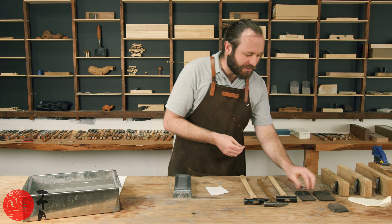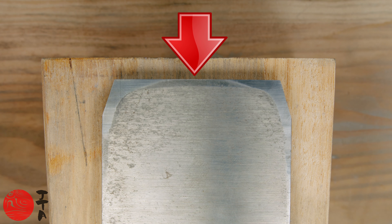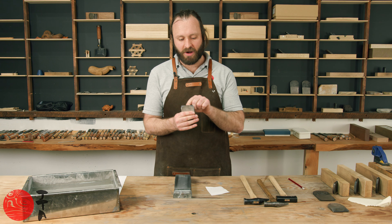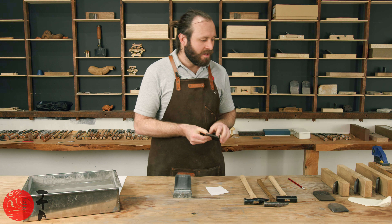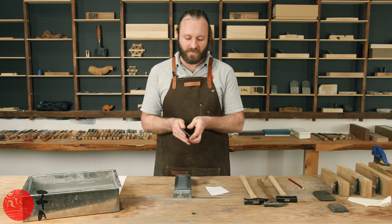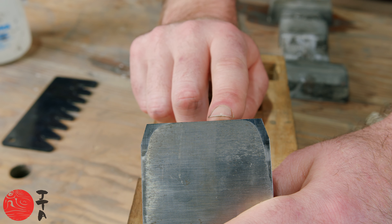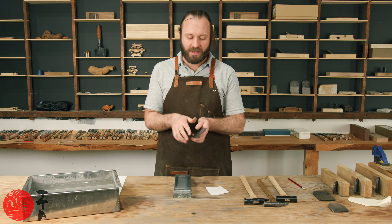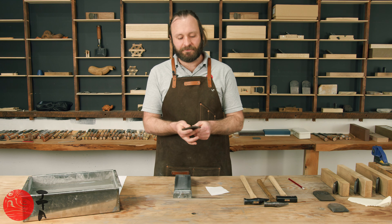Another plane blade in the shop is different in that both corners of the Ura are touching the lapping plate, but the middle of the blade is not. So I'm going to use Uradashi to drive that down and bring the middle into plane with the corners. Another very good opportunity to use Uradashi is when you sharpen a blade to the degree that you've worn enough of the bevel away, taking away the front Ura so your cutting edge begins to intersect with your hollow grind. When your cutting edge starts to intersect with your hollow grind, it is time to carry out Uradashi — you can push that hollow grind back out, re-lap the back, and you're away again.